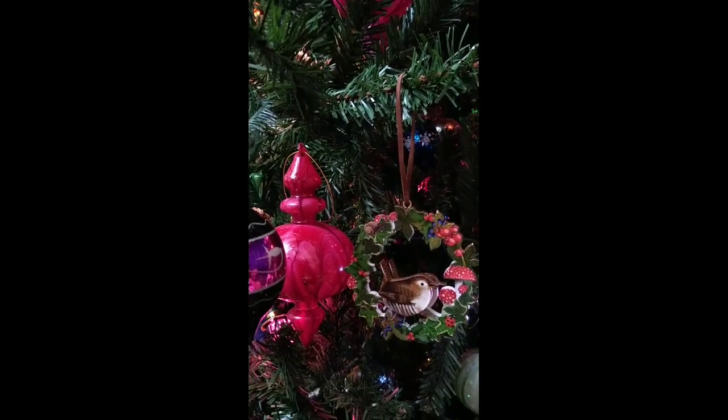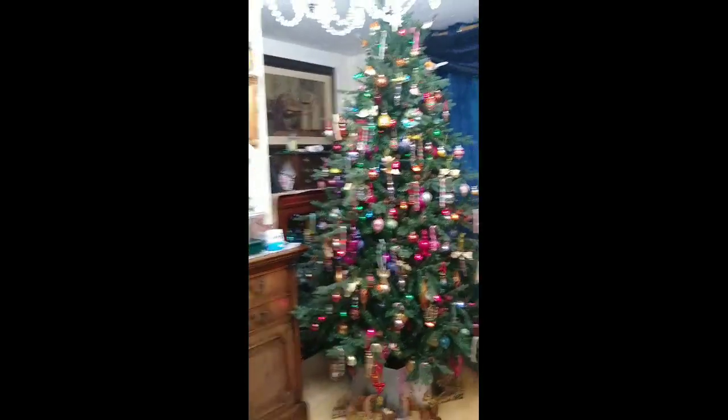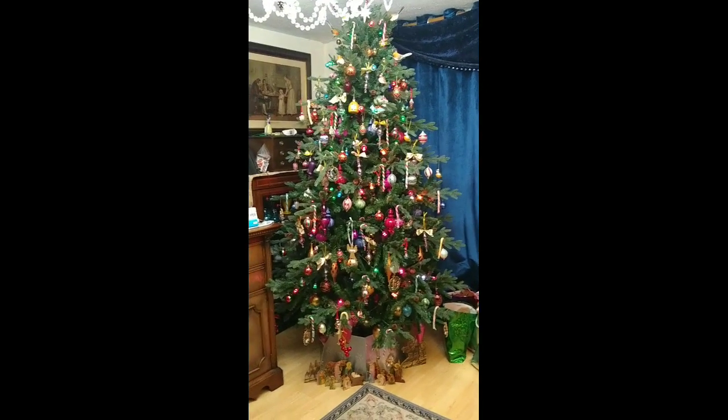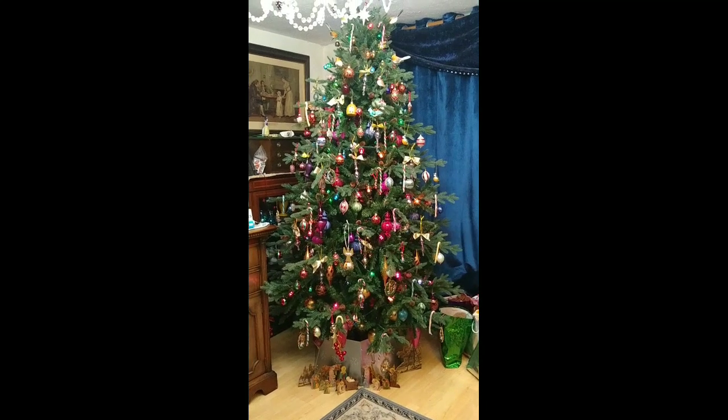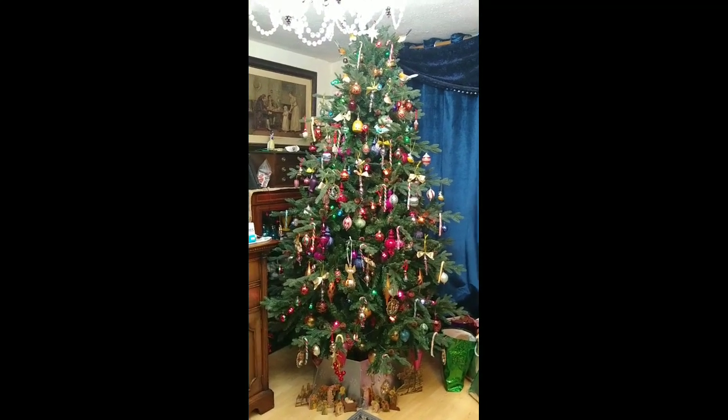There's another one of those Gisela Graham rings there, look, which are lovely. So let's have another look. Stand back a minute. Oh, excuse me for wobbling. Shaky cam. There she is. One Christmas tree, and I'm a very happy bunny.